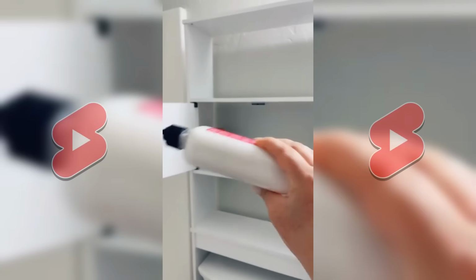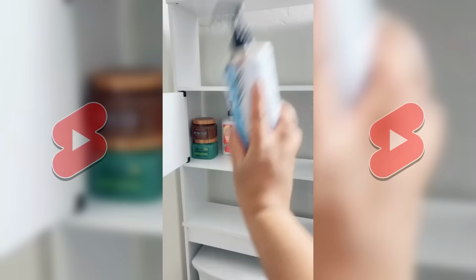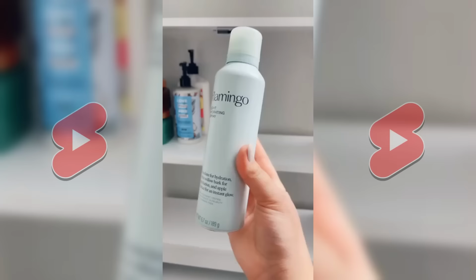Do you hear that? After every section I record, the sound starts out super low and then goes back to normal. Does anyone know how to fix that? It's so distracting. This is for a thumbnail, by the way. Okay, so I like to keep lotion up here. My favorite is the Hemp Sugar Banana, and I'm also trying this one. This stuff is amazing. It's almost like a spray-on lotion.